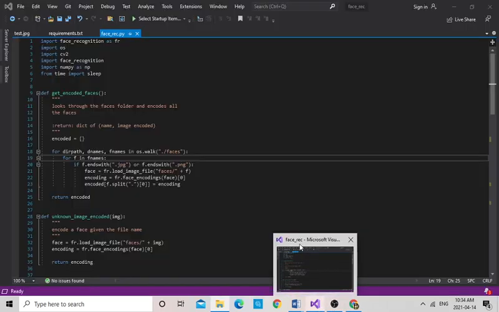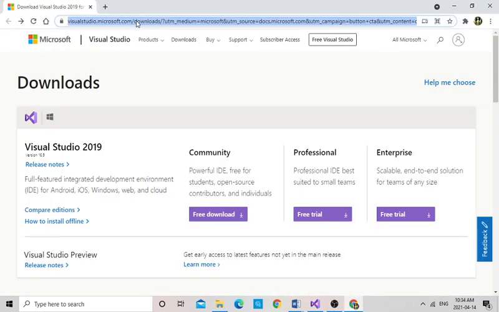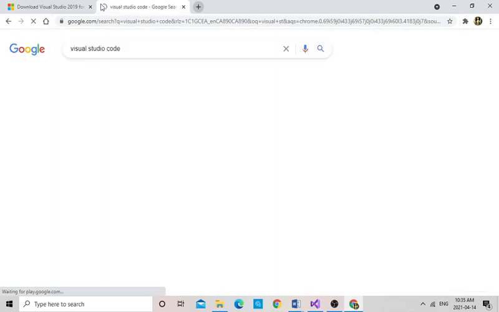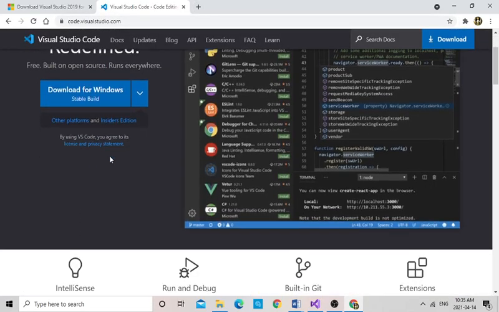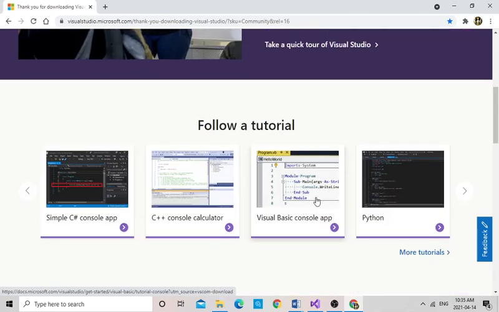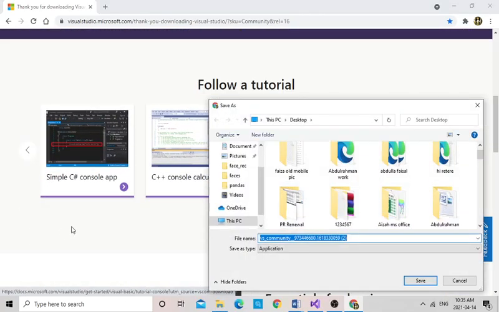Now let's install Microsoft Visual Studio. I have it right here. I'm also going to give you this link so you can copy it too, and now you can download this. There's a 2019 version, so don't search up Visual Studio Code like this, because it doesn't have this one. What you're going to do is go to this link and download the Community one, not the Professional one, because you have to pay for those. The Community one is a free download, no money.